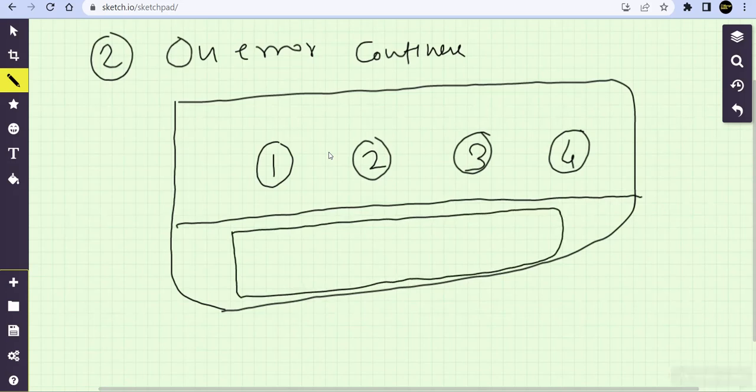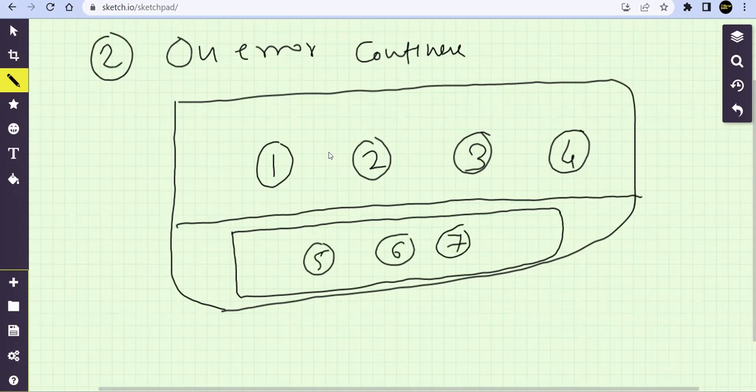And this scope can be your on error continue, or on error propagate. We'll talk about propagate later. So in this scope also, you'll be having processors. Now let's say this is 5, this is 6, this is 7.